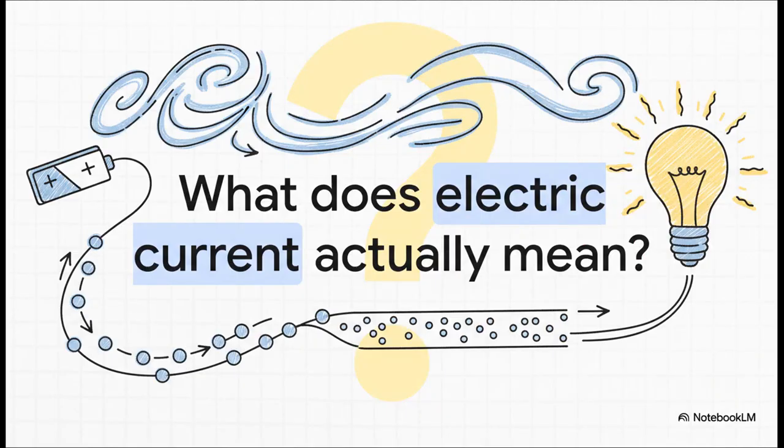So let's just dive right in with the big question. What is electric current? It sounds really technical and complicated, but the core idea behind it is actually surprisingly simple. It's not magic, it's just a flow. But, a flow of what exactly? That's what we're here to find out.